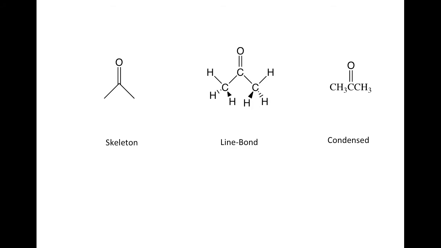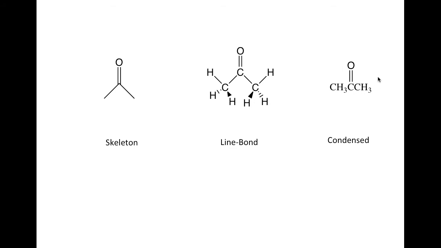Here's another example of going back and forth between the 3 kinds of structures. This molecule acetone, shown in the skeleton form on the far left, is a CH3 group, and then a carbonyl in the middle with a carbon-oxygen double bond, and then a CH3 group. Shown in the middle is the line bond structure, and now here you can see the detailed information that's going on. So for example, this CH3 group here on the far left represents this end of a line right here. This carbon here bonded to the oxygen in a double bond represents the carbon right here. And the CH3 group on the right is represented by the end of the line in the skeleton structure.